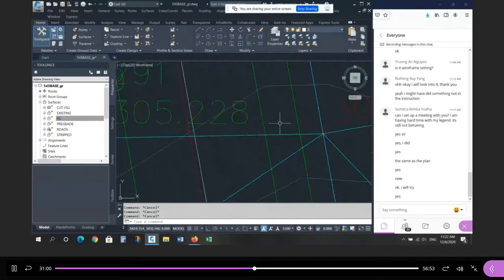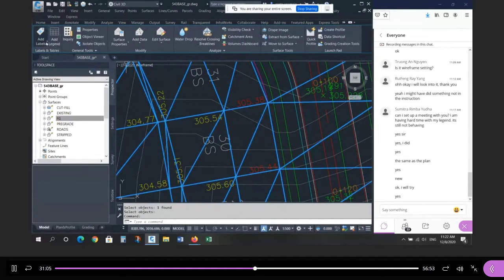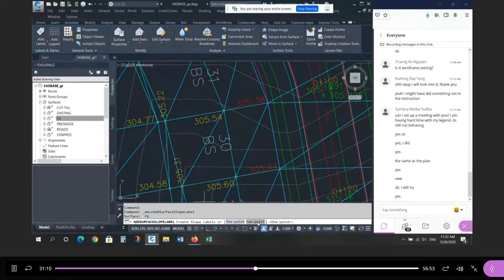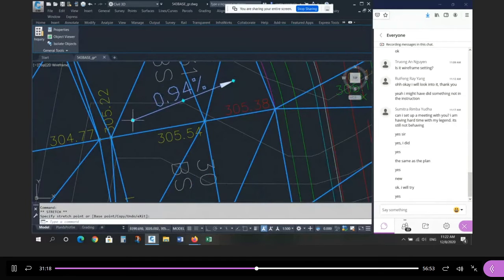The trick is not to use this 1 point approach, but 2 points. So I'm going to get rid of that and click on the surface. Add label. I'm going to go to slope, and instead of 1 point, I'm going to use 2 point. And then I'm going to snap from here to here, at this grip and that grip. It knows the elevation at both ends of the arrow, and it knows the plan distance. So from the two elevations it knows the rise, the difference in elevation. It knows the distance in the plan, the run, and it can calculate the slope.